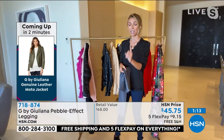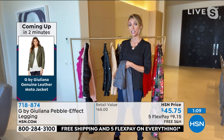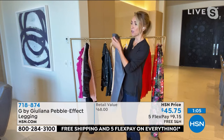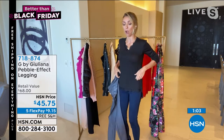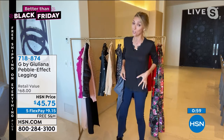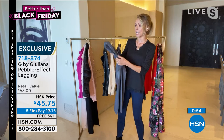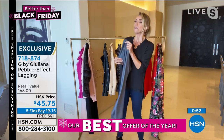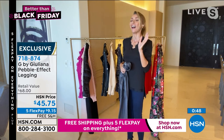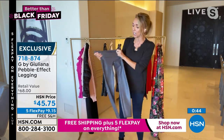So much so that I would say — Amy, tell me if you agree with me — I actually like to size up in these. Absolutely. Just because you're gonna have that great three-ply waistband, I like to just get into them a little easier. But trust me, once they're on, even if you size up, they're gonna give you an amazing shape. I've been saying to size up unless you really love them super tight — then do true to size. Otherwise, I would say size up. You're still gonna get that great fit.